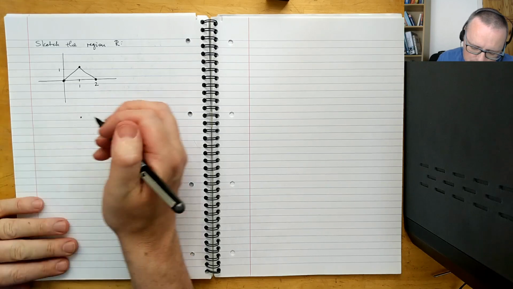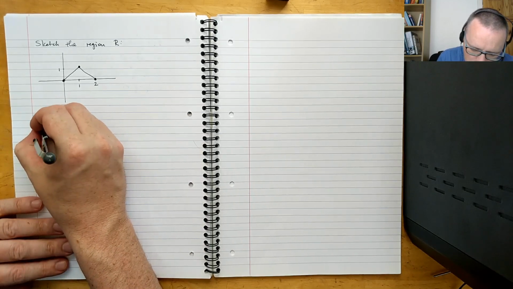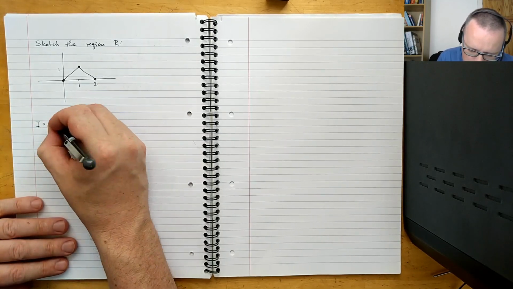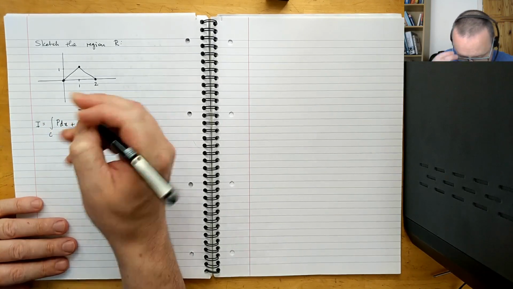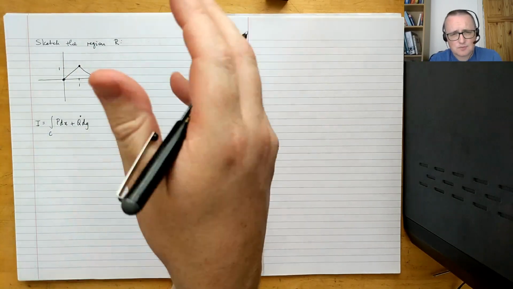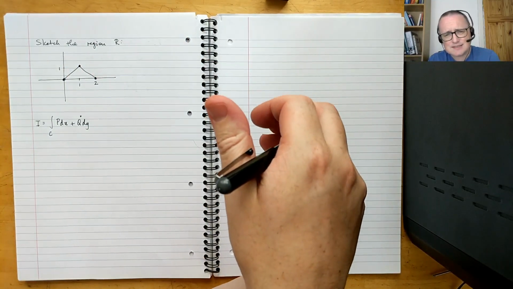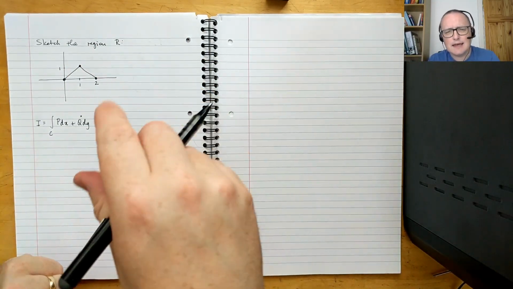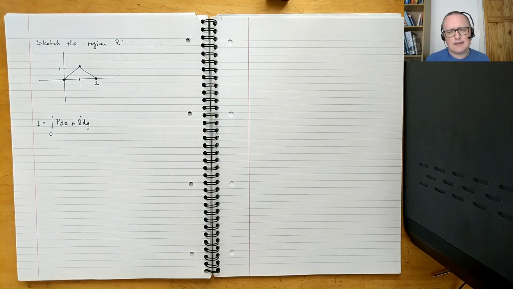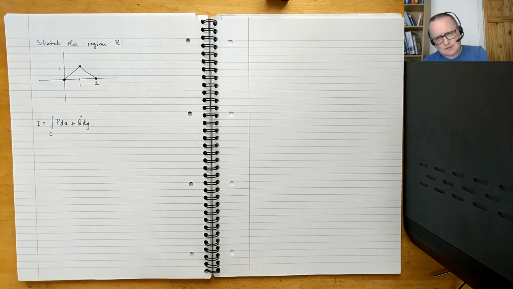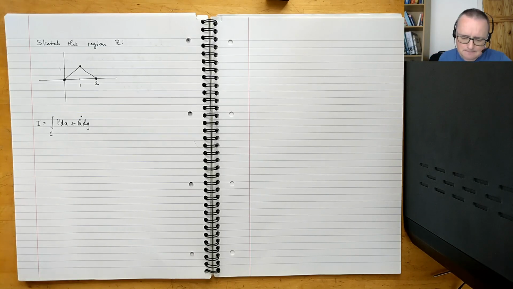Now we're going to start off by looking at the integral. I'm just going to call it I. It's the integral along C of P dx plus Q dy. So to verify Green's theorem here, of course, we're going to evaluate the integral on the left-hand side, work that all the way to a numerical value, and then secondly evaluate the integral on the right-hand side, work that all the way to a numerical value, and we expect the two values to be the same at the end.